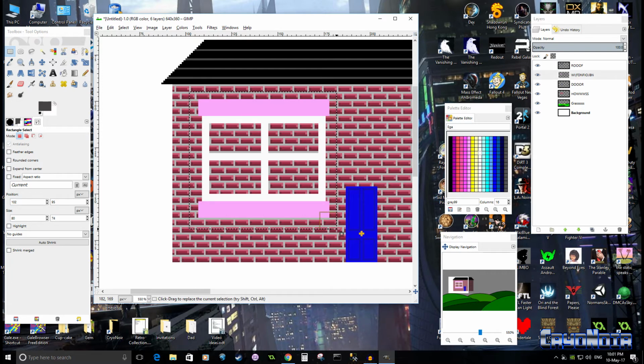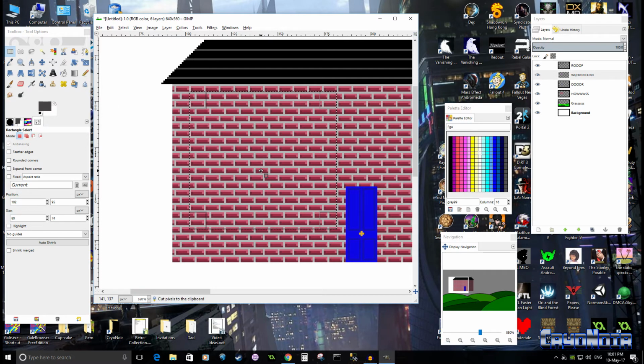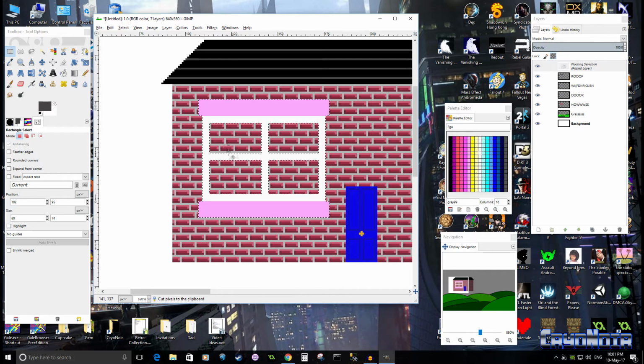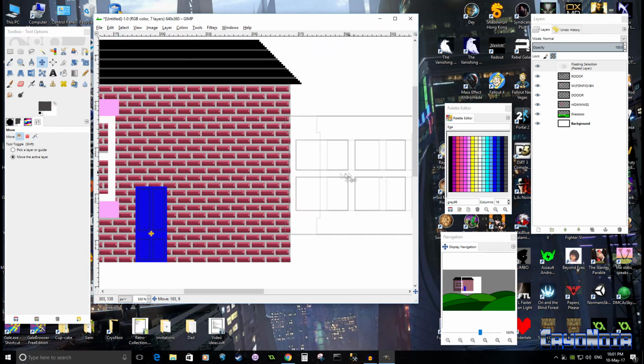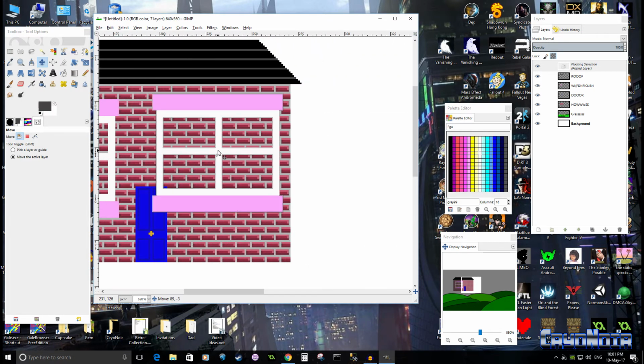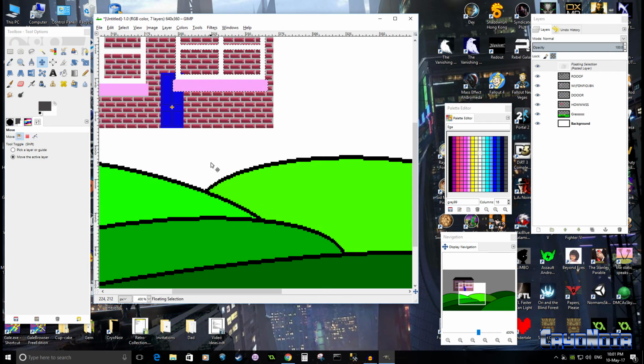We're going to take that and select it using the select tool, Control X to get rid of it, and it's gone. Then we're going to Control V so it comes back again. You do this a lot. And we're going to Control V again so we get another window, and bring another window over here. But you might be thinking, oh no, it's too big.